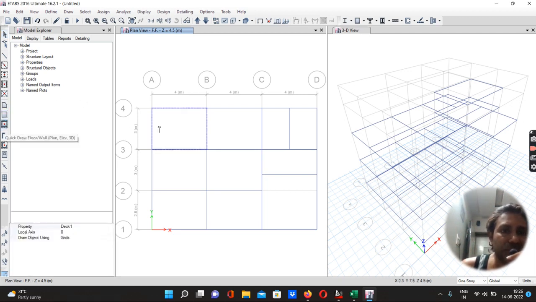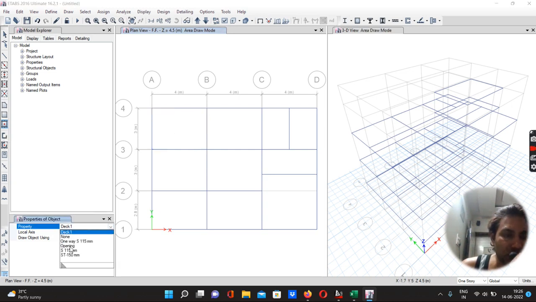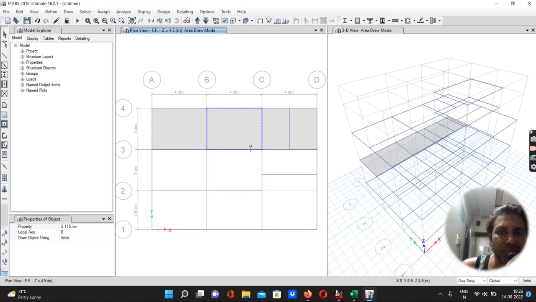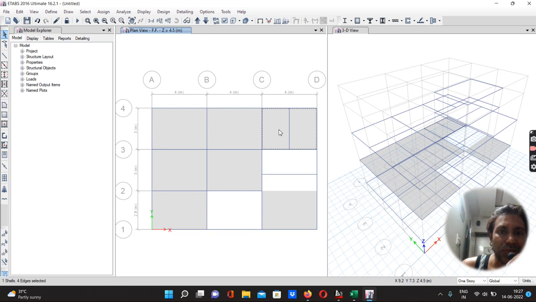So quick draw slab. Select S115 slab. 1, 2, 3, 4, 5, 6, 7. Delete this slab and this slab.